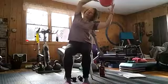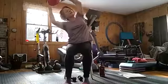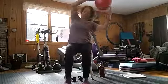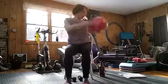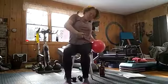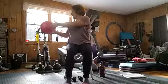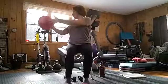Exhale, slow left. Two and three. Inhale, down. Exhale, lift right. Two and three. Down, lift left. Two and three. One more time. Down, listen. We're going to go to the left hip. Rotate to the left hip. Do it from the belly button up. Exhale, over to the right side. Stay about chest height. Inhale, down, left. Exhale, over to the right.